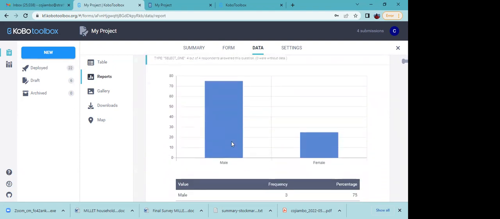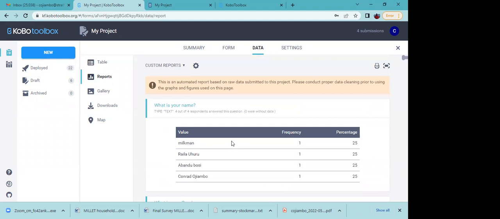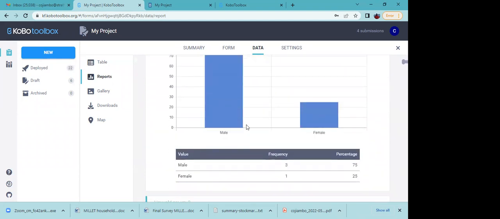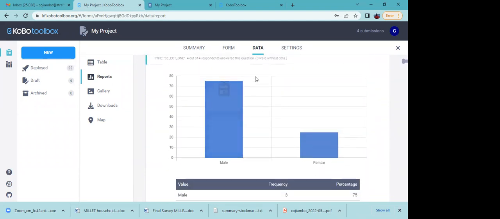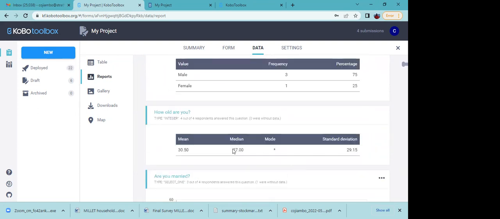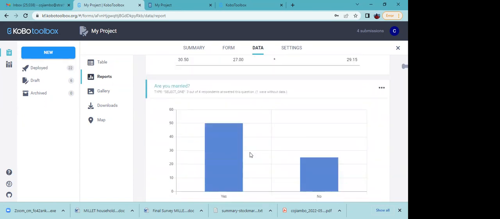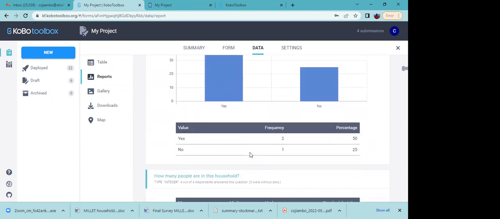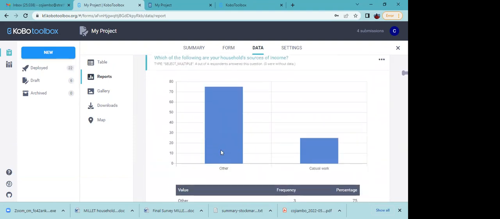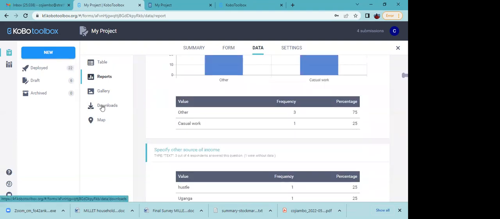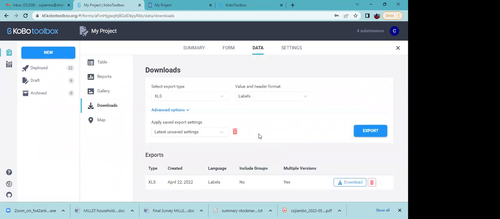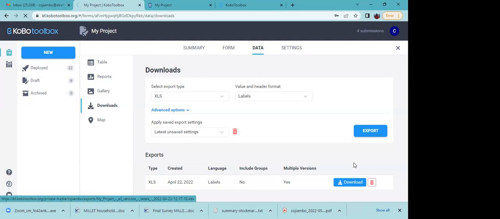So these are the ones that we had been inputting that day. You can see some very basic summary statistics like the number of males, the number of females, the mean of the ages, the number of people married, the proportion of people married and those not married, etc. Or you can download your form into Excel. So you click on downloads and just click on download.